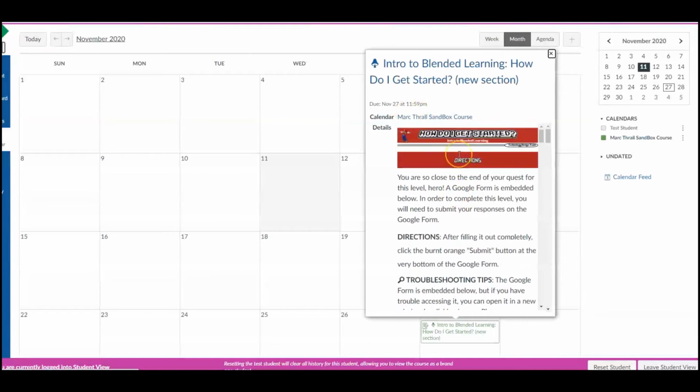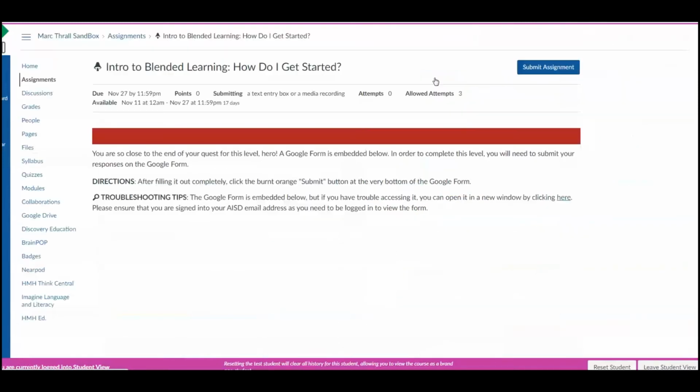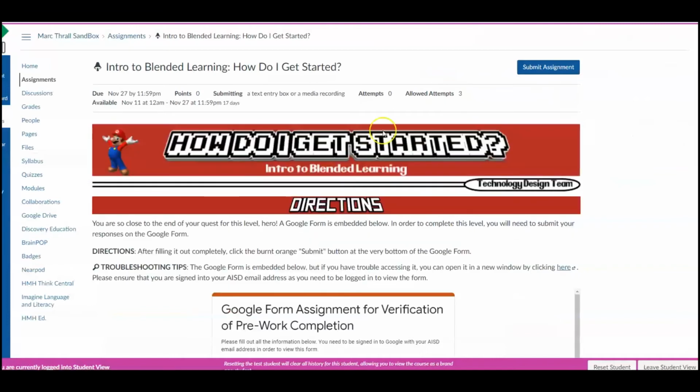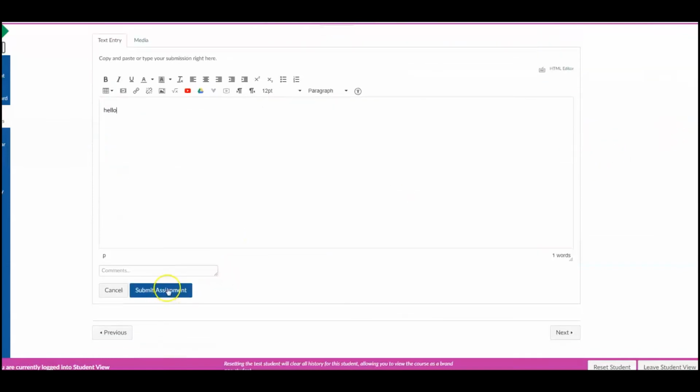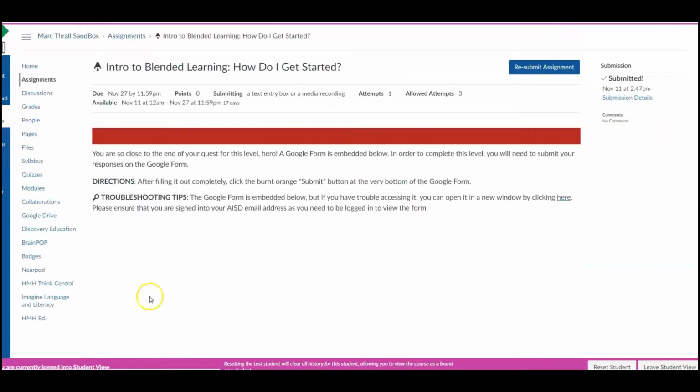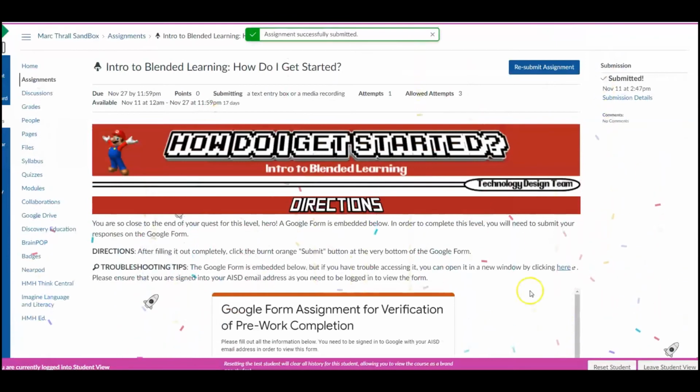And they can also go directly to the assignment to complete the work. So I'll do submit, put in my response, get my confetti because I finished it as a student.